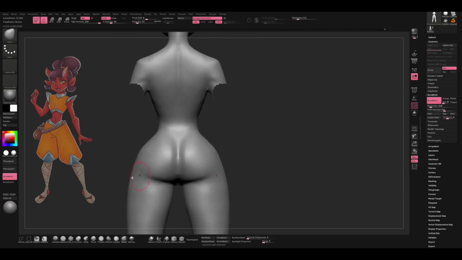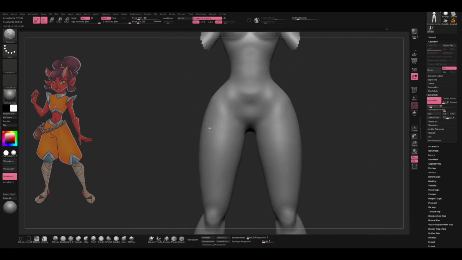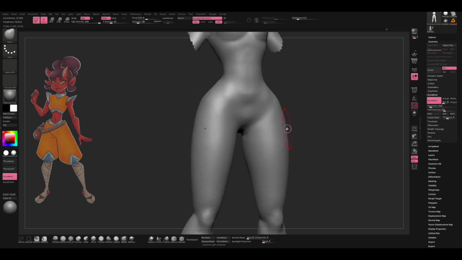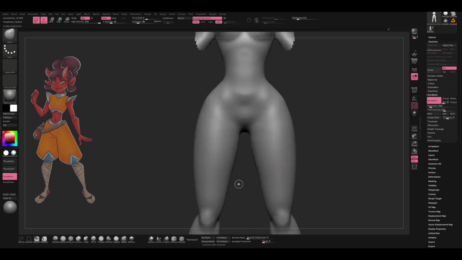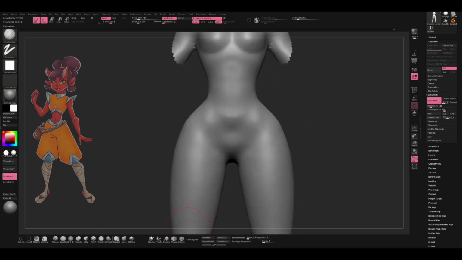So the legs. Adding back some volume to the tummy.